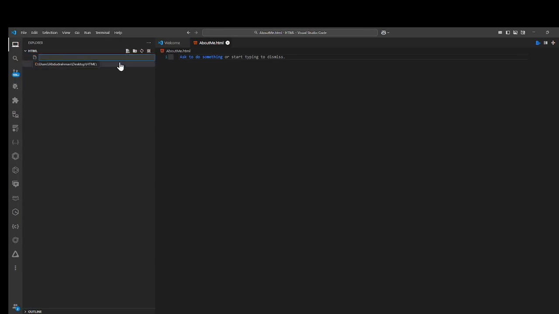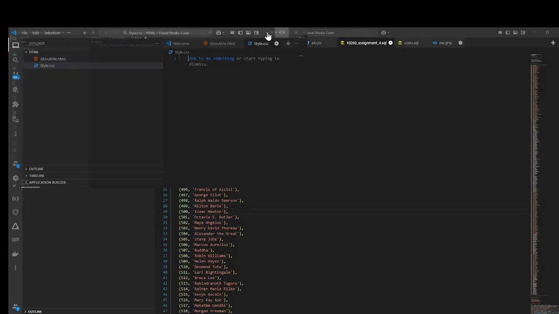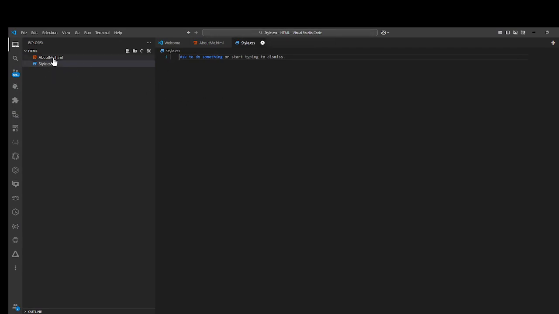Same thing, I want to create a CSS file. What I will do is write style dot CSS. Sorry, CSS. Same thing, enter. I just wanted to explain to you guys what this does. CSS is essentially the creativity side of the application. Have you wondered, every time you go to a website, you see something very beautiful, very creative, with so many things going on and catching your eye?